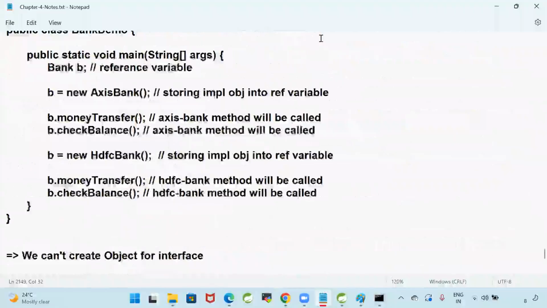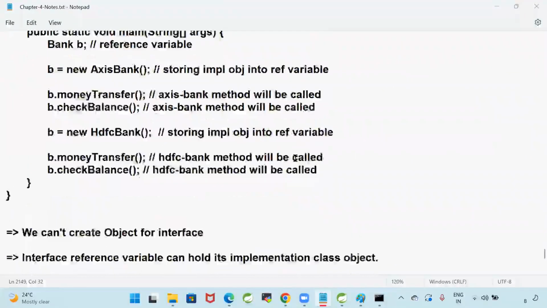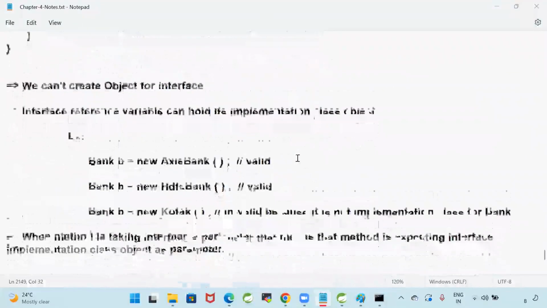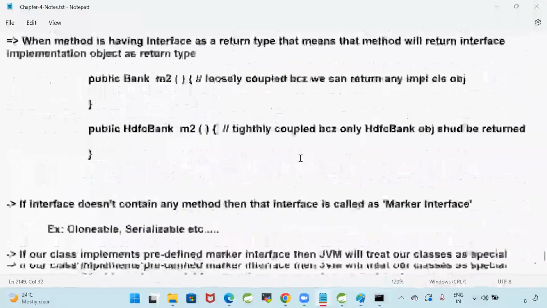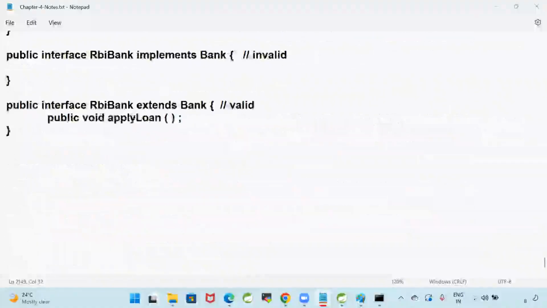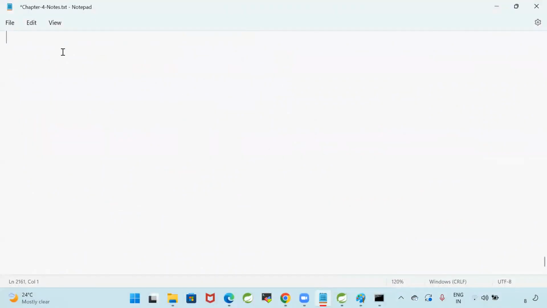Fine, guys. So with this, we understood what the interfaces concept is in Java. Next one, what is the next concept? The next concept is abstract classes.